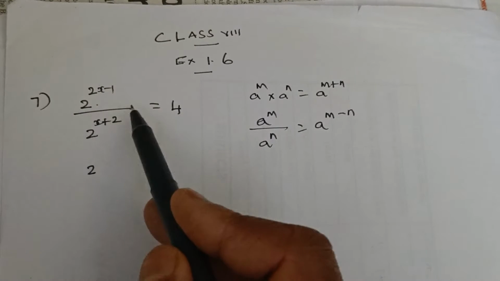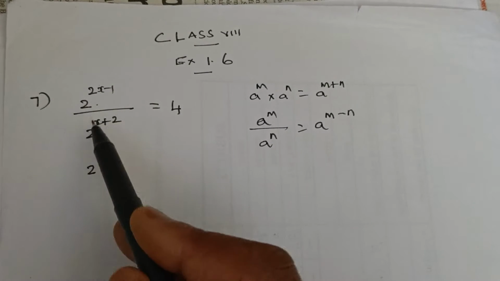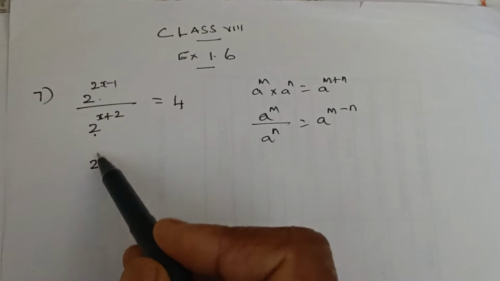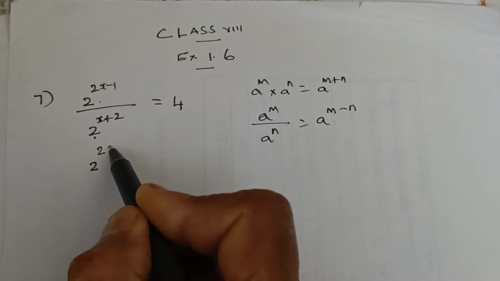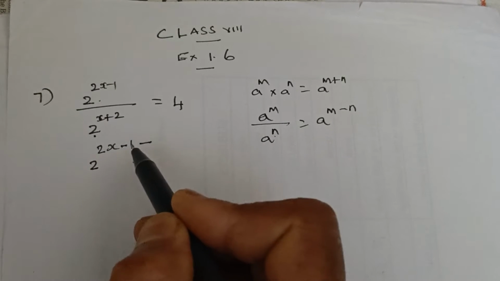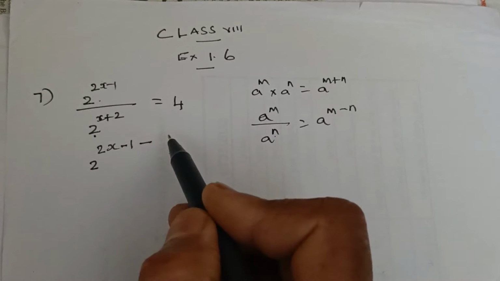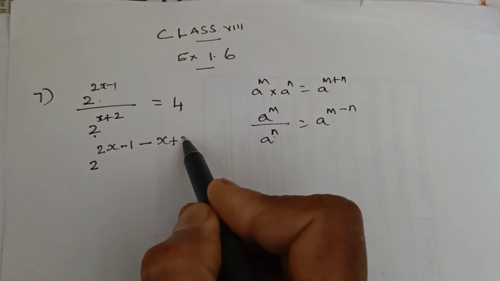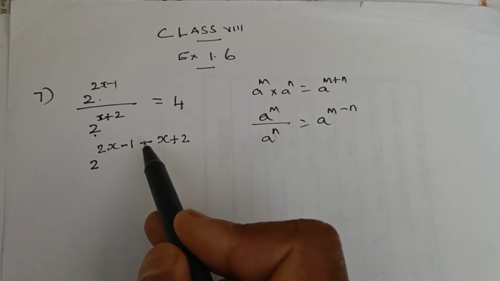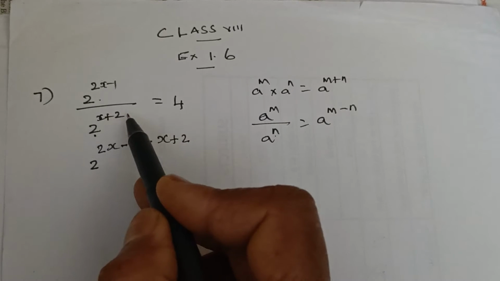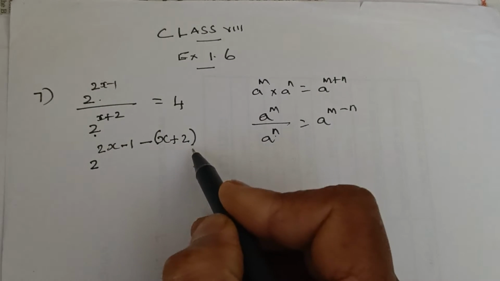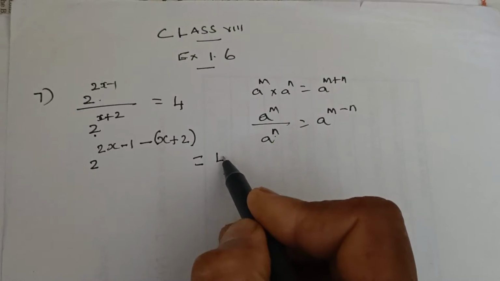2 to the power 2x minus 1 divided by 2 power x plus 2. The bases are same, 2 and 2, and it is division. So subtract the powers: 2 to the power, numerator power minus denominator power. So the numerator is 2x minus 1, minus the power of the denominator, which is x plus 2. If you simply put it like x plus 2, then the minus sign applies only to x, and your sum will go wrong. We have to subtract, and there are two terms in the power, so this minus sign is common for both terms. This bracket is necessary. Don't forget that. Is equal to 4, as it is.